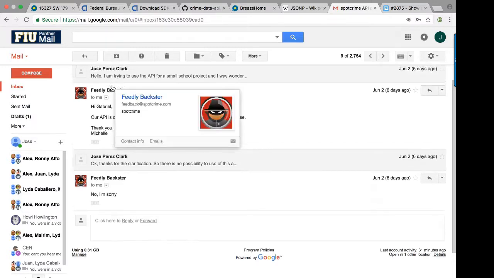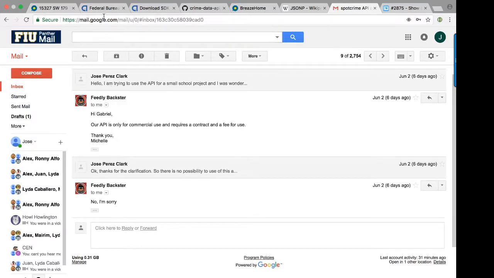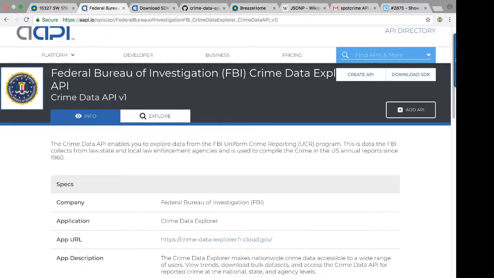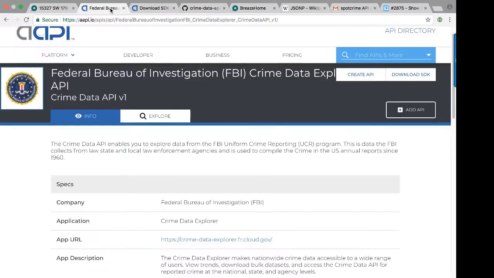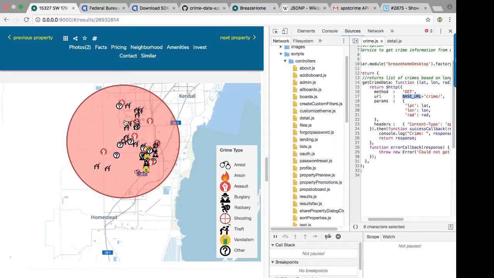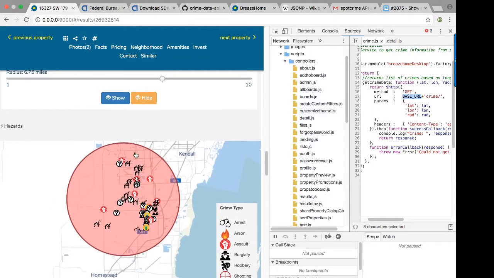As part of this story, I also researched other possible APIs, and I found a very good API by the FBI about crime data. A drawback of this API is that it doesn't have crime by location, so it doesn't serve the same purpose as this. However, it has a lot of aggregation data and other useful information which could work as a replacement for the crime ratings, or to maybe create a heat map for the crime data across the regions.